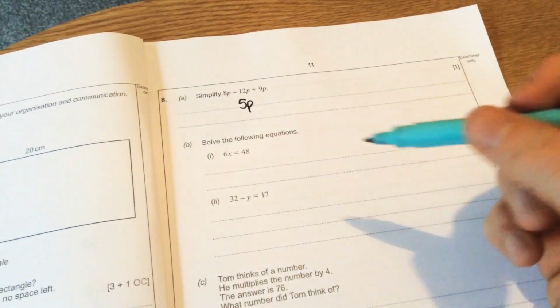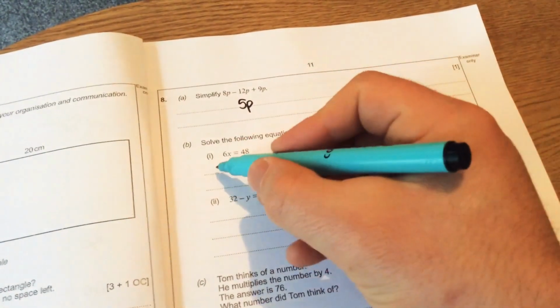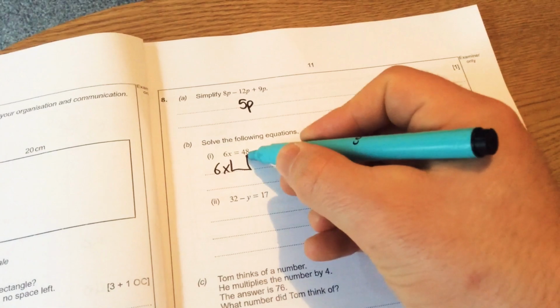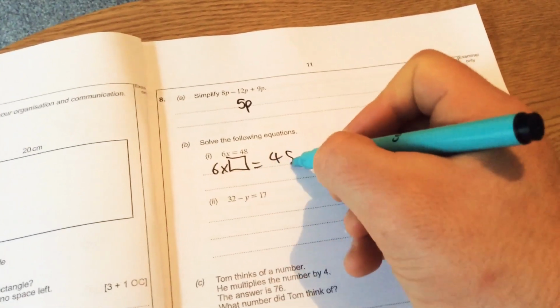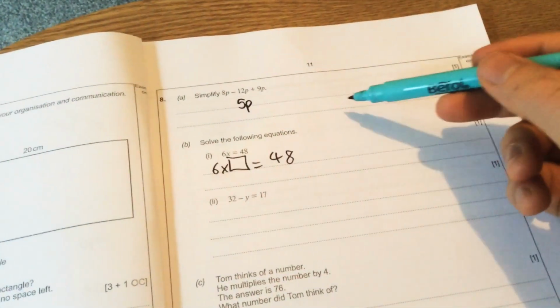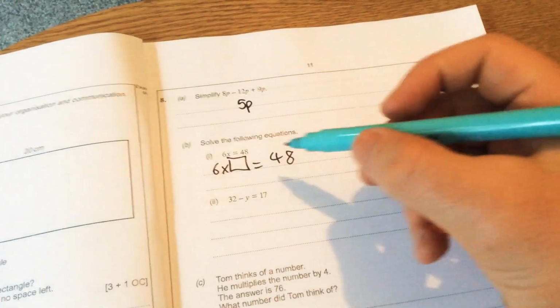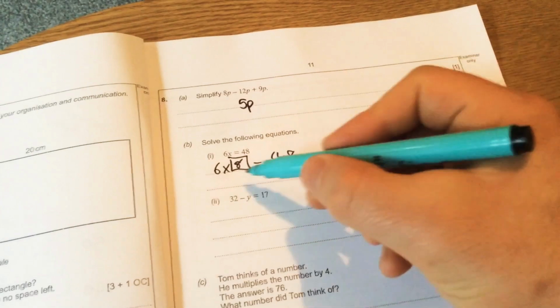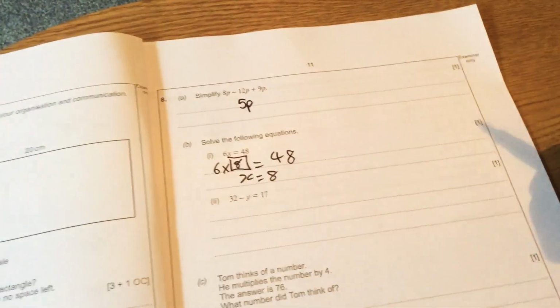Solve the following equations. Okay, the way I like to write these in my class, I like to replace this. So instead of writing 6x, I'm writing 6 times something equals 48. Okay, now you can write in your times tables down the side if you want, but I know my 6 times tables really well. 6 times 8 makes 48, so that means x has to be 8.